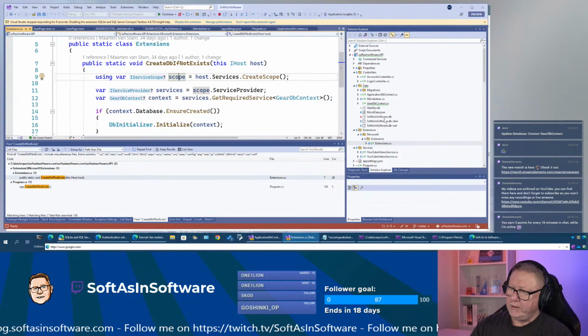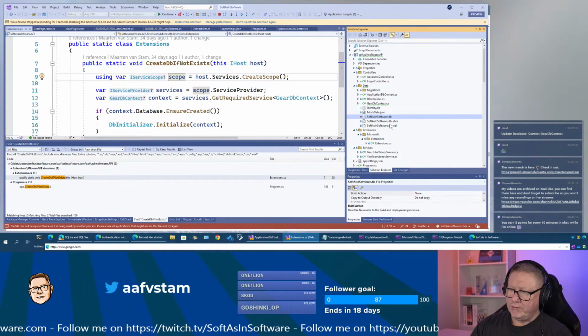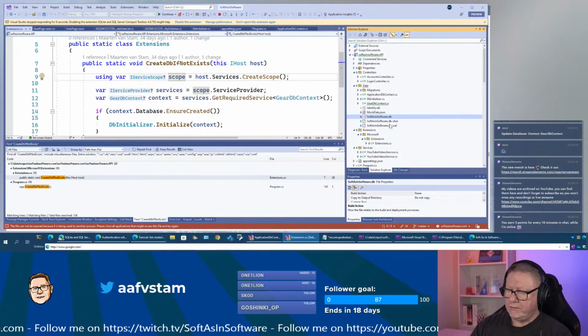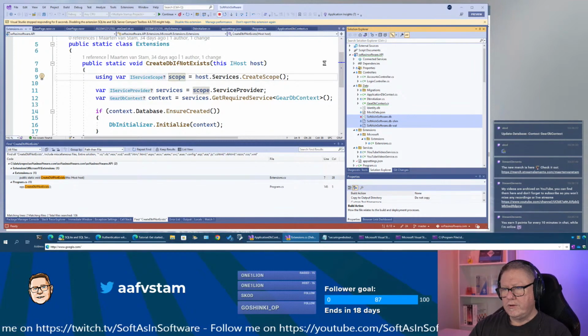So if we just kill the database there, let's see what happens there. Let's stop this first.